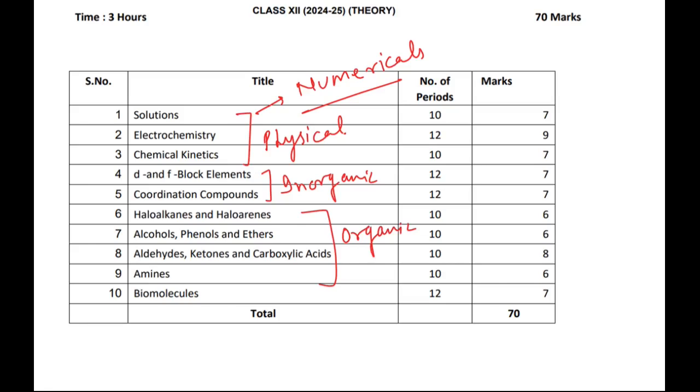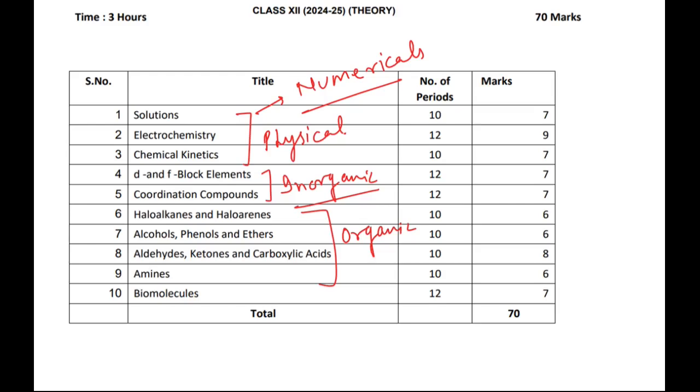So you should expose yourself to a variety of numericals, and that is only possible when you start your preparation right from today. Now the next two chapters, fourth and fifth, these two are inorganic. As we all know, inorganic is generally rote learning based. So these are the chapters where you have to learn the answers to specific questions. You have to have the knowledge of so many answers, so you can practice a lot of questions.